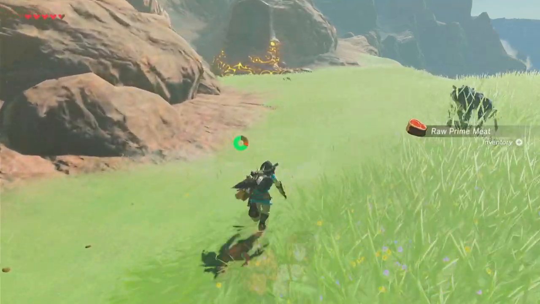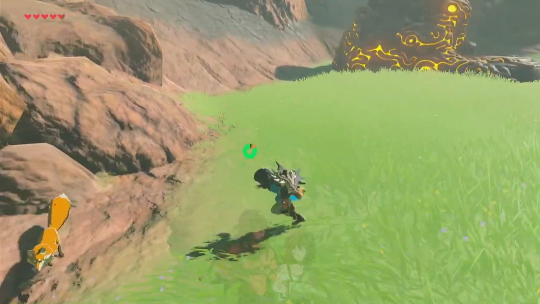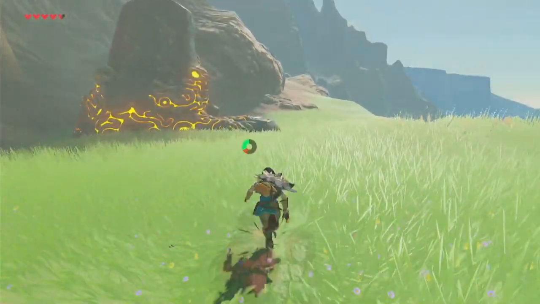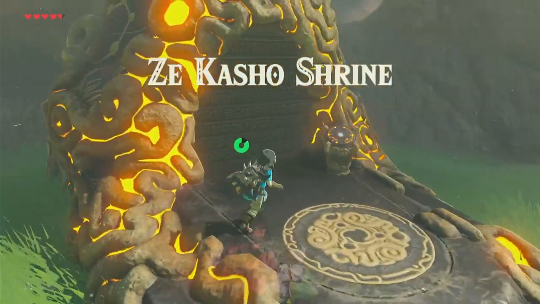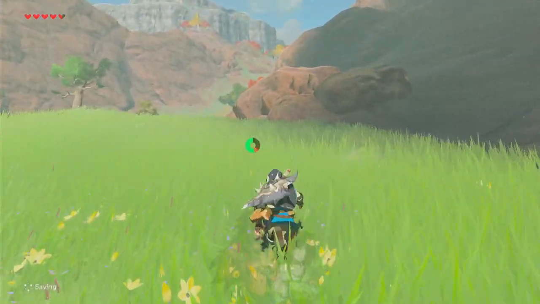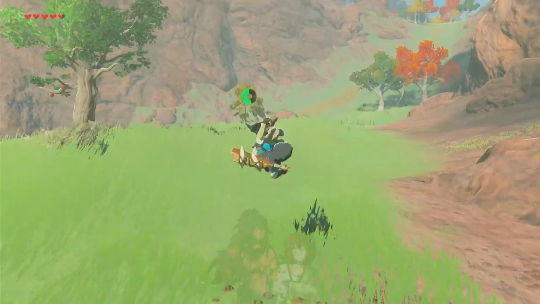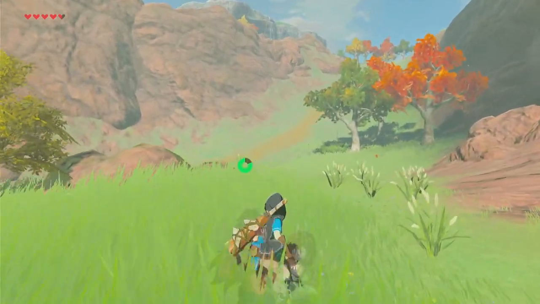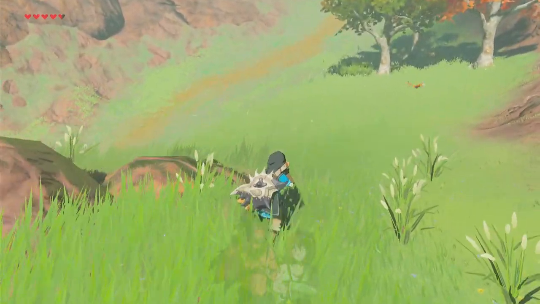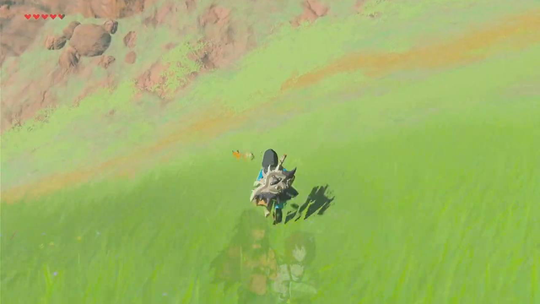Poor puppy. Right. Scares the other ones off, though. Also, Foxy! Aww, it's squeaky again! Gets scared and squeaks. I love the little squeakies. Zekasho Shrine! That is a badass name. Zelda does not shy away from giving things cool names. Hey, look at me, I have a cool name. I'm mad because that was a cool name. Right?